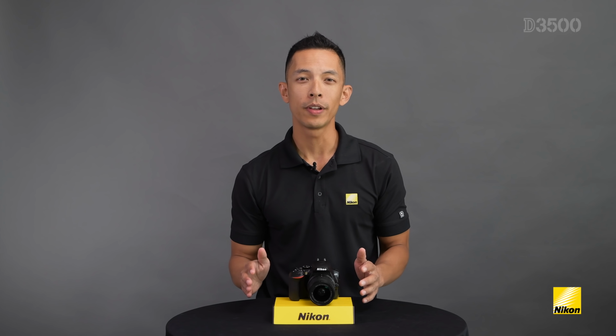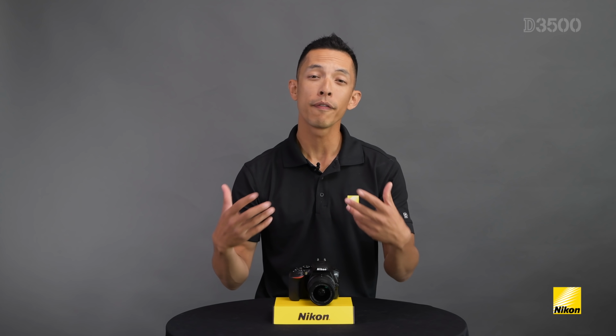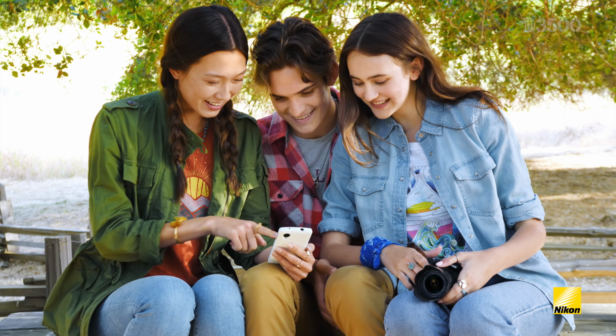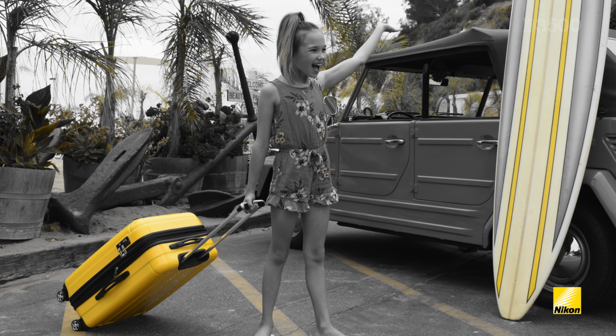One of the most important features of a camera that many people forget about is how it feels in your hands and how efficient the button layout is. If a camera isn't comfortable or if it's difficult to use, then are you going to bring it with you when you're out with friends, family, or on an important vacation?